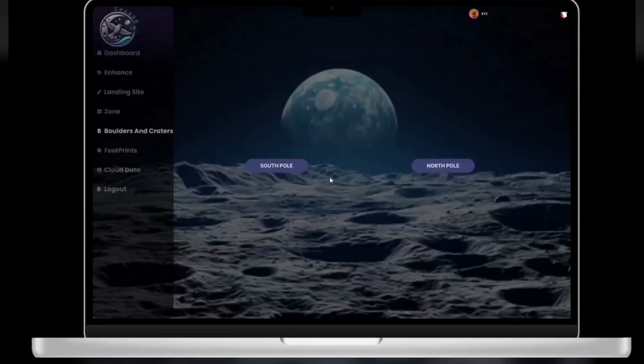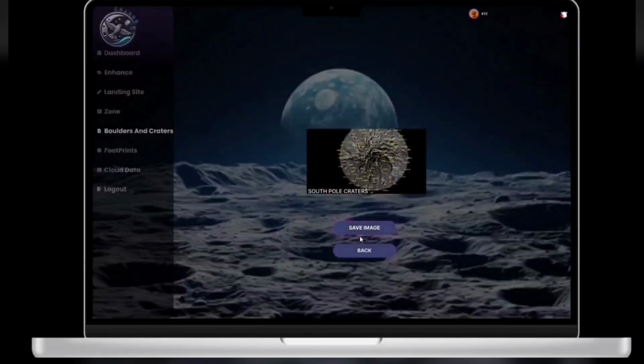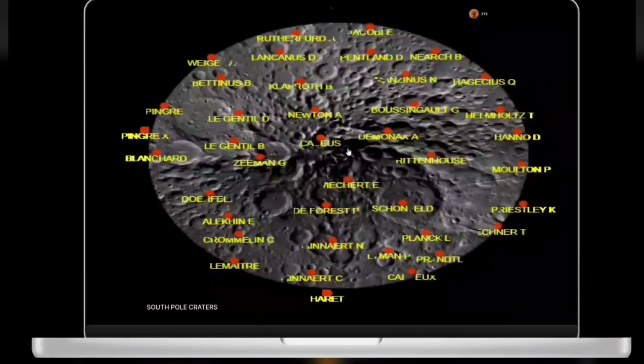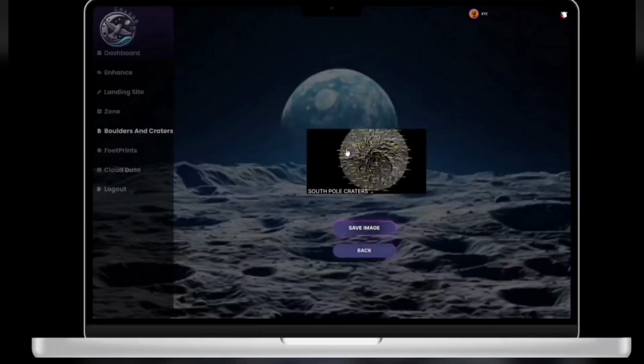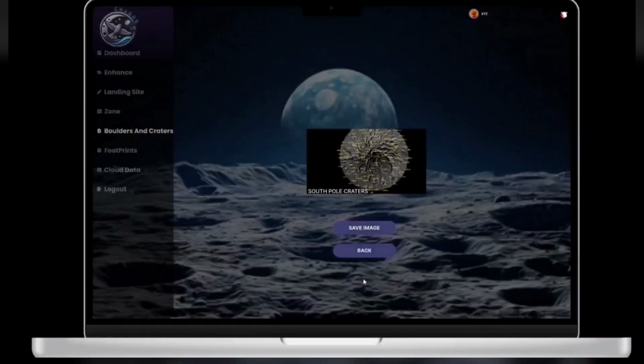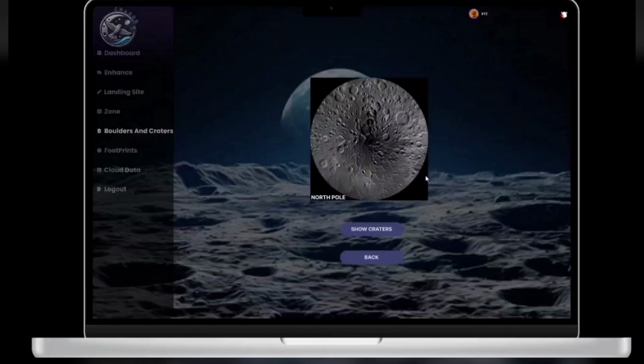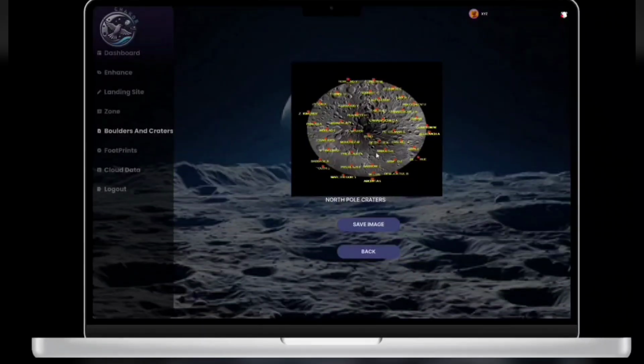By clicking on the option, for instance the South Pole, and then selecting show craters, it will display an image of the craters on the South Pole with the names of the craters mentioned. Similarly, for the North Pole, it will display the image of the craters with their names.